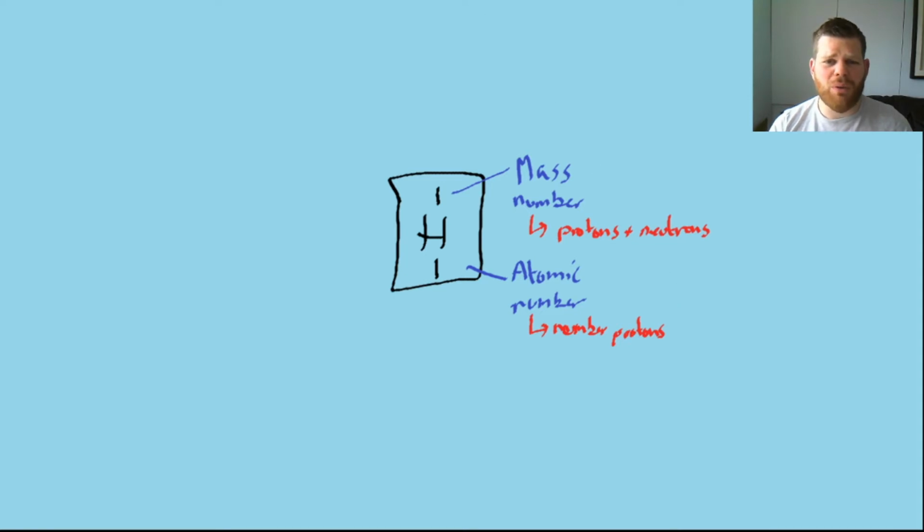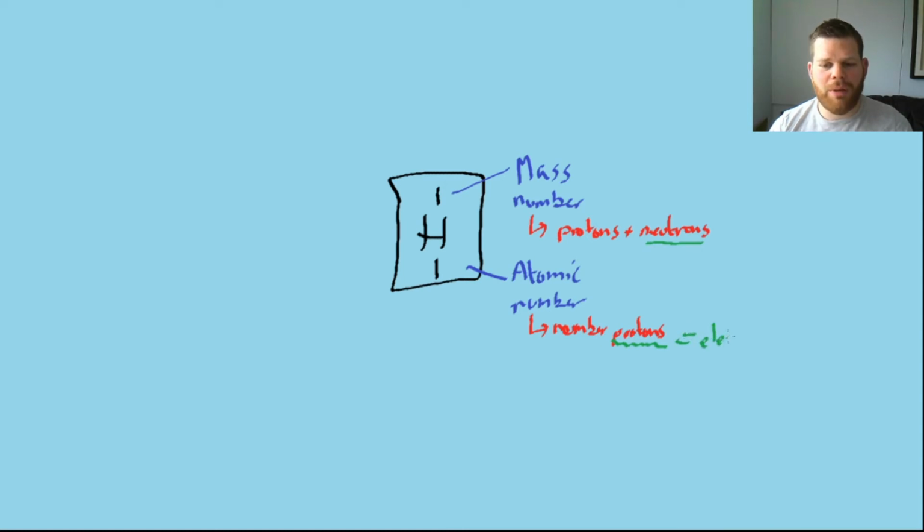So how do we know how many electrons there are? The way we know this is because when something is an elemental atom, it will have no overall charge. If we think back to last time, we talked about the charges of these different subatomic particles. Protons have a positive charge. Neutrons have a negligible charge. So what we're interested in is the number of protons. For something to have an overall neutral charge, the number of protons has got to equal the number of electrons.